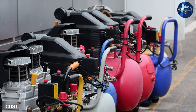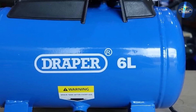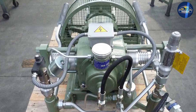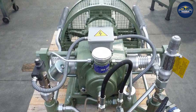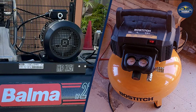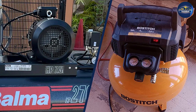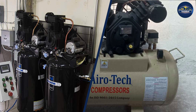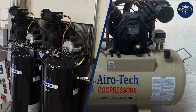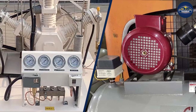Oil-lubricated units are usually more expensive than oil-less machines because there are more working parts involved. So if you're a homeowner who needs an air compressor for simple DIY projects like filling mattresses, car and bicycle tires, then a small oil-free unit is the way to go because it's cheaper and easier to maintain. On the other hand, if you need one for industrial projects like powering pneumatic tools in a dealership or automobile workshop, then a heavy-duty oil-lubricated unit is a better option. Based on the amount of usage you expect, size is usually the deciding factor rather than cost.